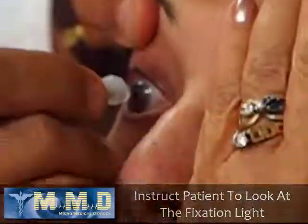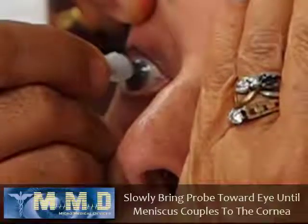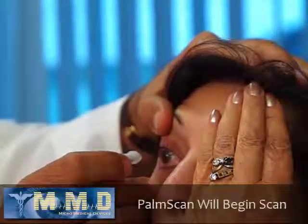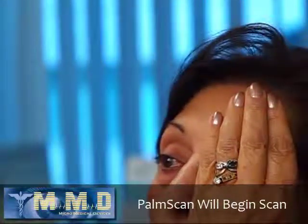And I gently just come forward until there is a connection between the meniscus and the eye, and the machine, as you heard, will do the scanning. Now that we have successfully scanned the right eye, we're going to scan the left eye.